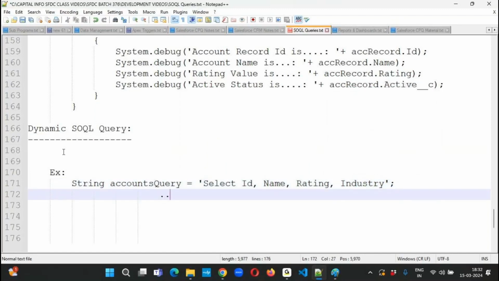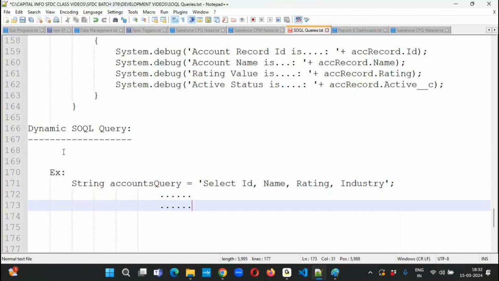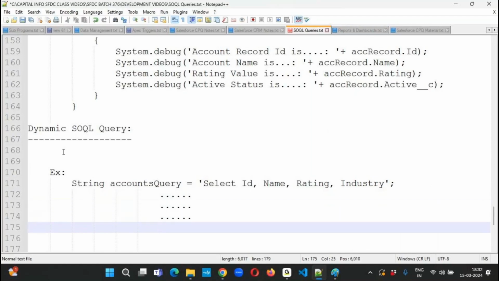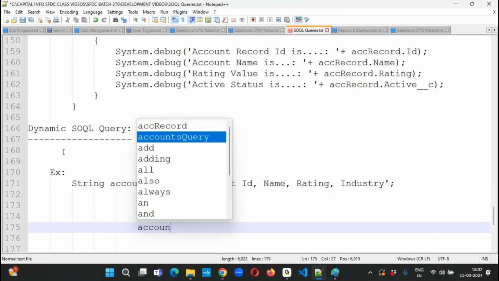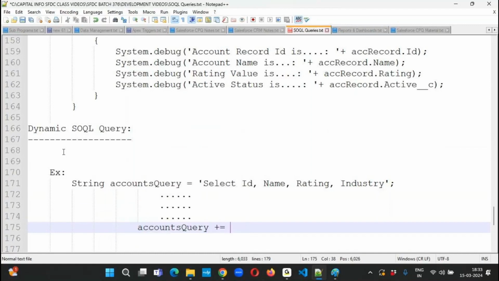Later, after writing some piece of code, I'm adding some more columns here. accountsQuery plus equals, so I'm concatenating something here, because it's a string value, right? We can keep on appending. Now I'm adding some more columns here: comma Phone, comma Fax, comma Priority, SLA.